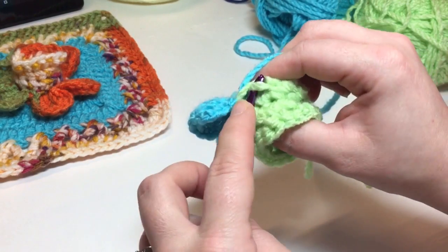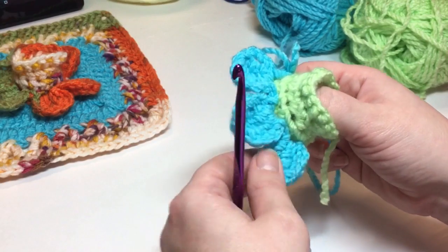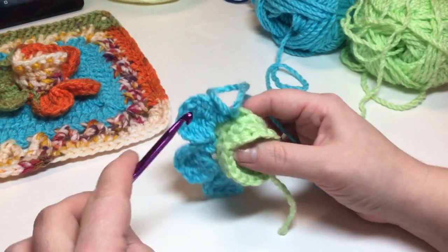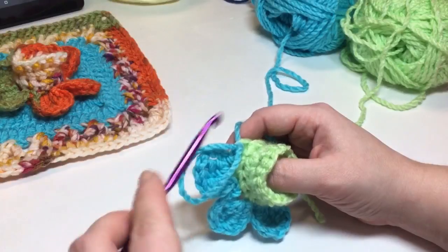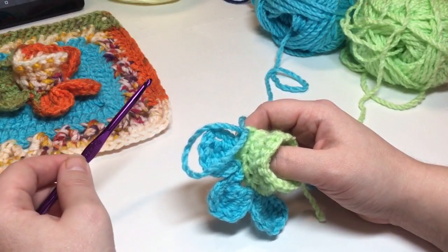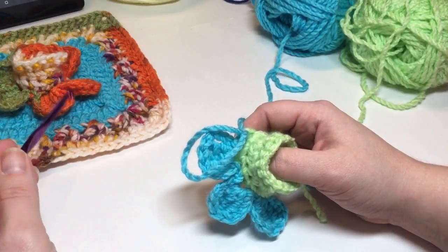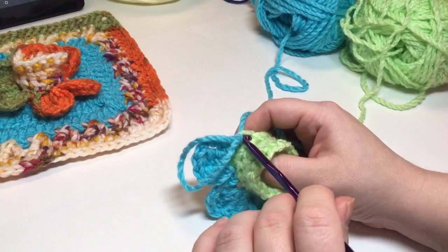You're going to repeat this sequence all the way around until you have 6 petals. So right here where we finished off, you're going to chain 4, treble crochet, double treble crochet, treble crochet, chain 4, join with a slip stitch all in the same stitch.